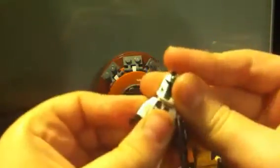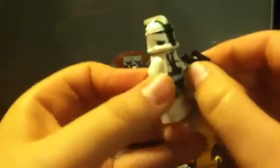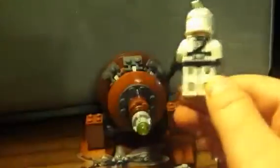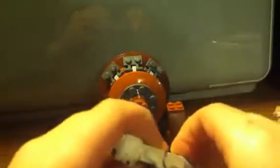Here is Commander Gree, regular clone face, and a cool new helmet, actually. Medium-sized gun, like you see with a lot of the clones, not all. Good torso printing and legs. Sorry about that, I've got a cough. Back printing. I will be doing a 360 on all of them. Well, basically all except Gree.